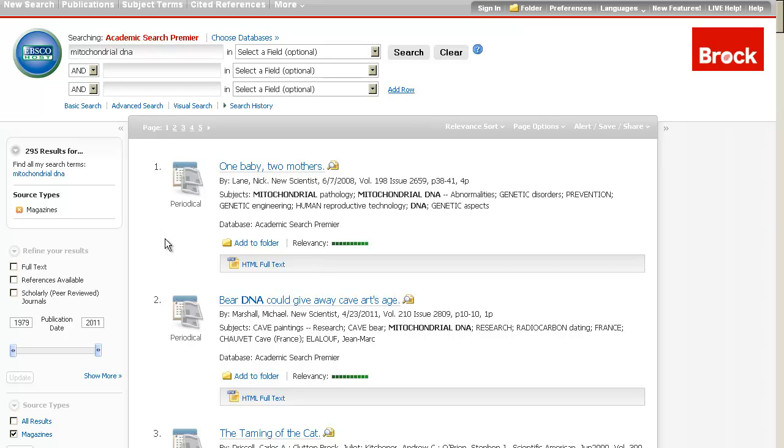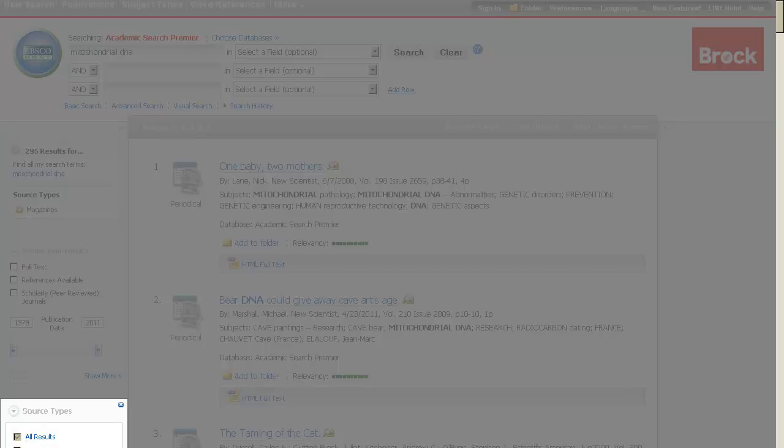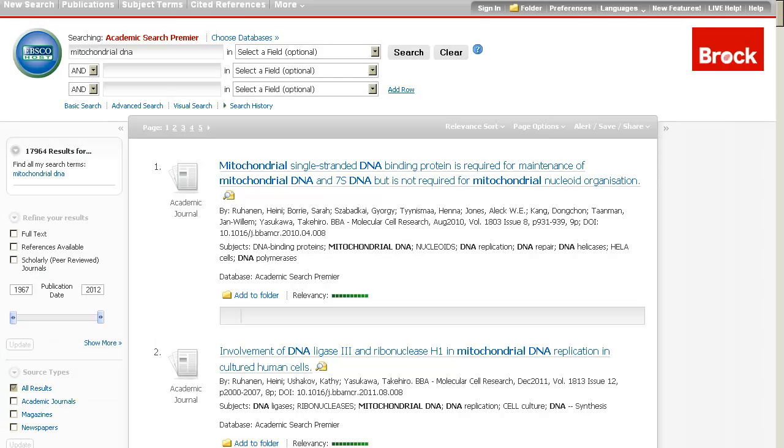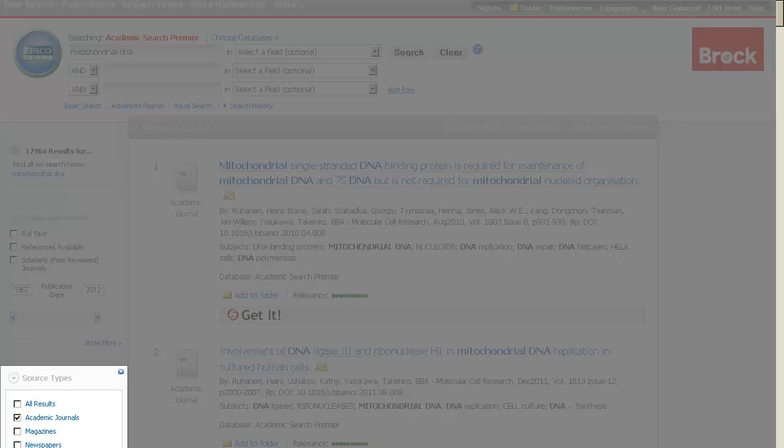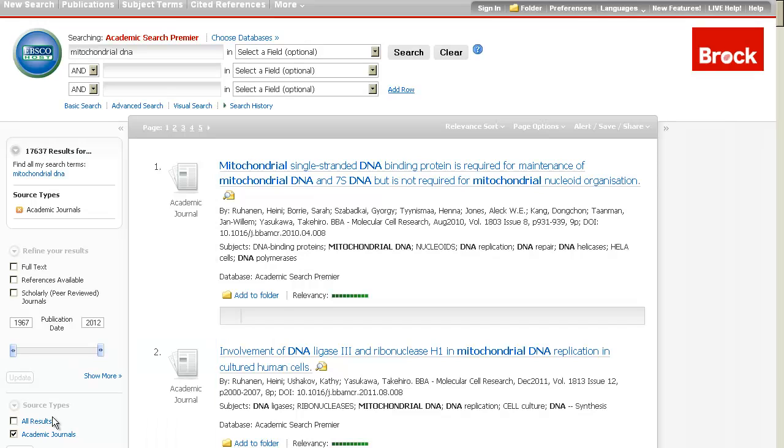Okay. Now what I'm going to do next is change my results back to all results and update, because now I would like to look at academic journals, and again update it. So this database has selected most of the articles, well over 17,000, as being in academic journals, probably because of the phrase that we used.